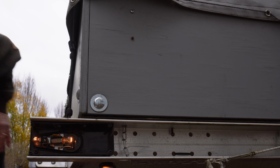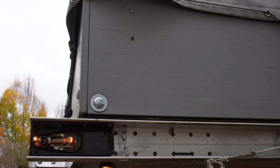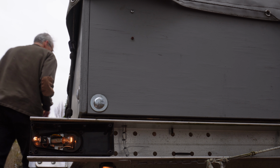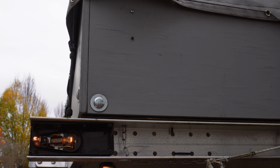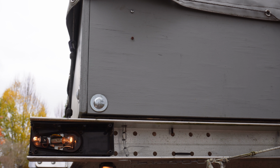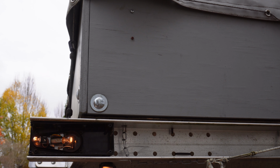Marker light's on, license plate light is on, and we should be good on the tail lights. The other side is working. Yep. 4 ways are both working. Now I'll try the brake lights.